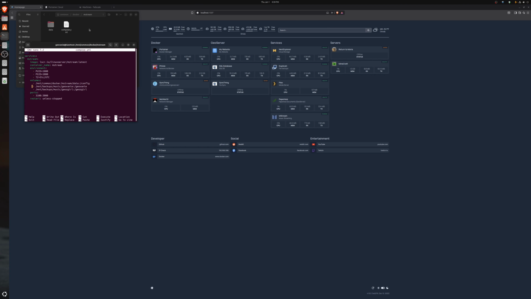From there, you can just Control O to save, and then Control X to exit. And the bottom line, restart: unless-stopped, just tells the Docker container that unless you specifically use a service like Container, like I do, and you stop it, that is the only time it will fully stop.